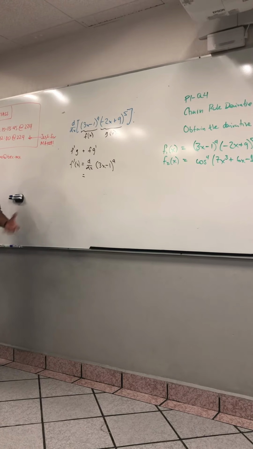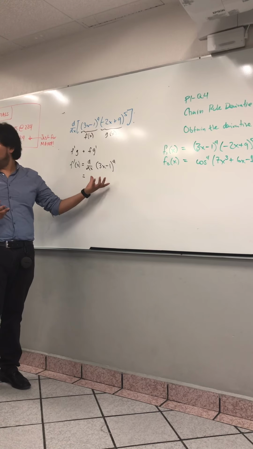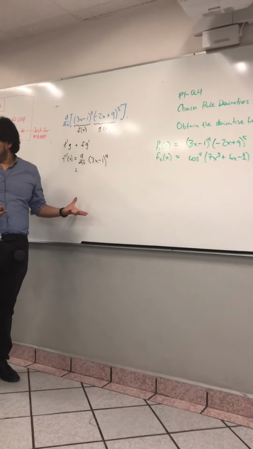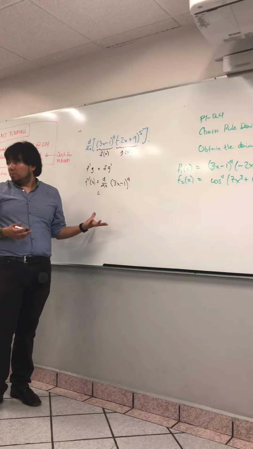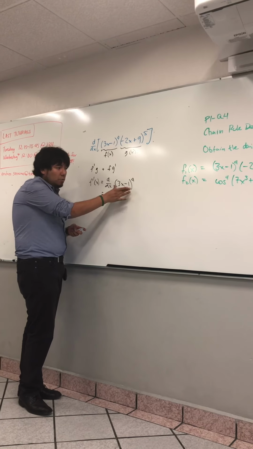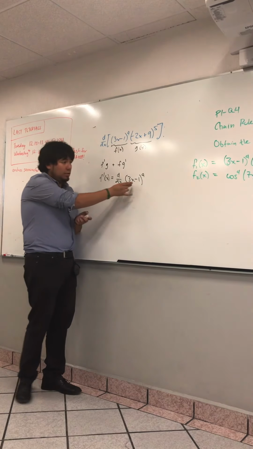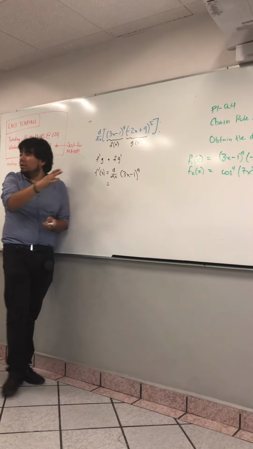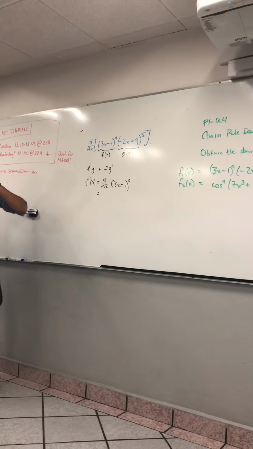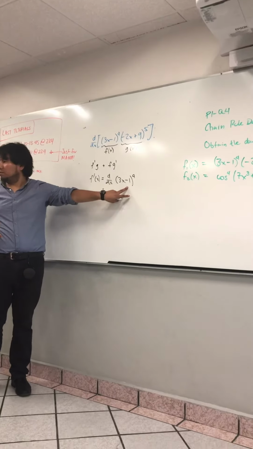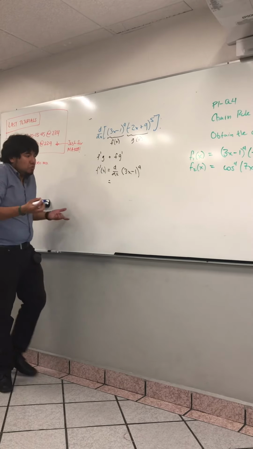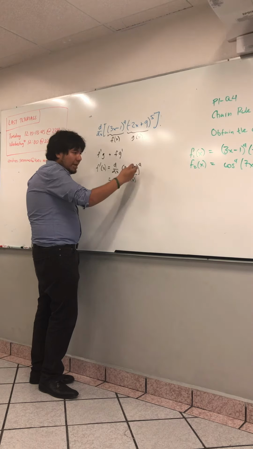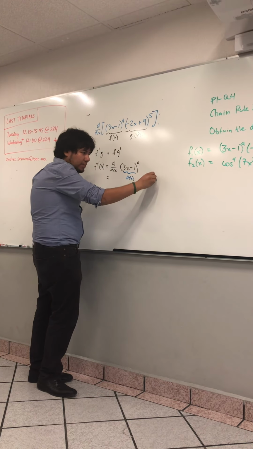I know it's hard for some of you to identify where the chain rule is involved. In this case, can you tell why the chain rule is involved? Because I have two functions. One is the inside function, and I have another function which is taking the whole thing to the power 4. So we need to treat them as two functions, x to the power 4 and 3x minus 1. This is once again something like f of x, and x to the power 4 would be like g of x.